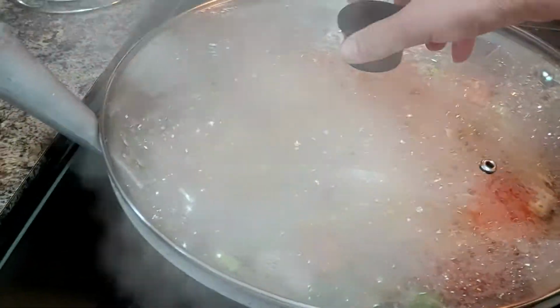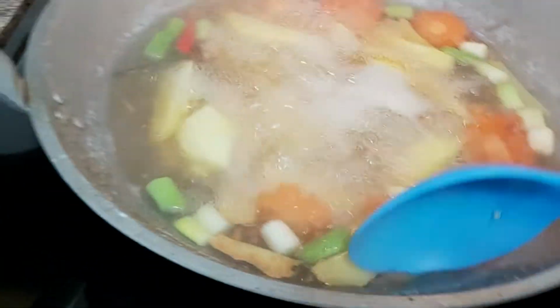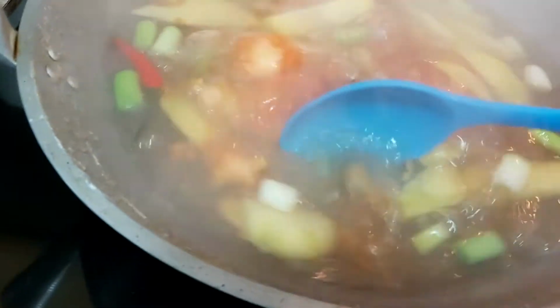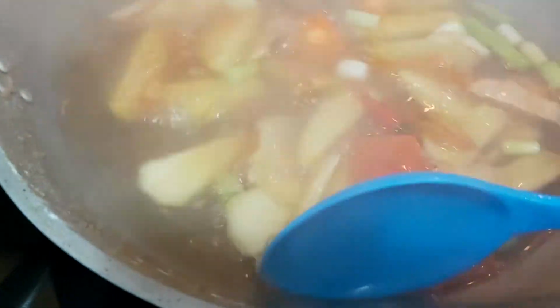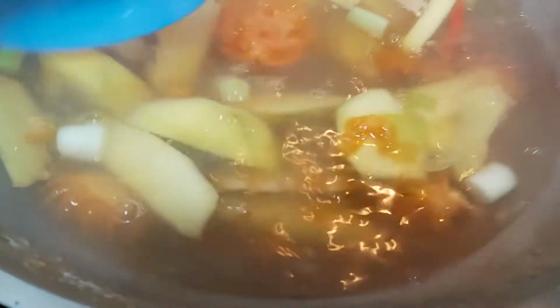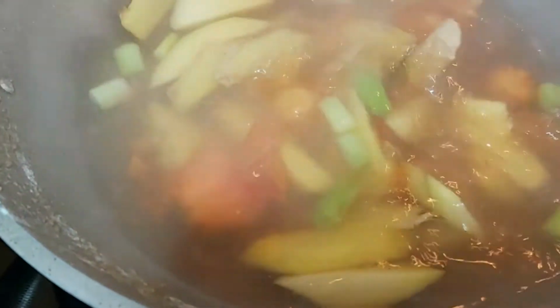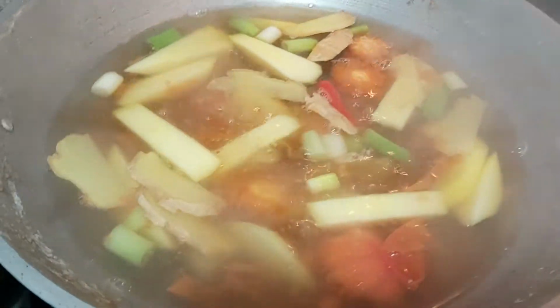Well, wonderful friends, remember that here at La Arnis Kitchen and Food Creations, cooking and baking are always made wonderful, with very easy to follow recipes. Simply, my goal in my kitchen is for fun, sharing, and learning. And besides, it gives you the idea on what to prepare for your family's next meal. This kind of fish soup is very good, and it's healthy for you. So, okay, there you go.